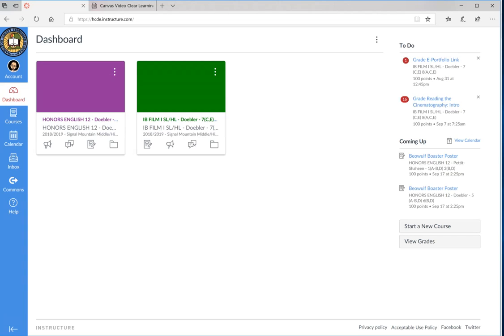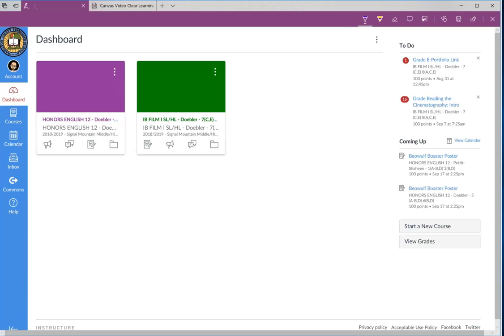Okay, and you notice you've got the HCDE seal in that top left corner. And of course that and the courses in their dashboard, that is how they know they're in the right place visually.